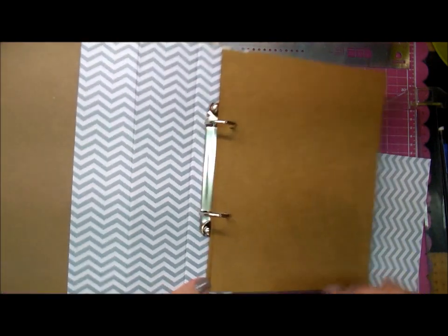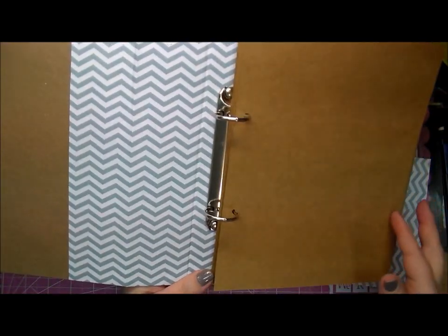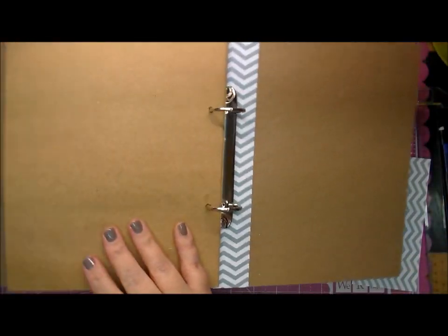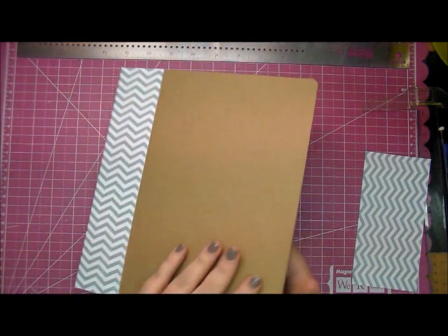I'm really happy with the Tim Holtz binder rings. It's definitely sturdy on there. There's the back. And here's the back.